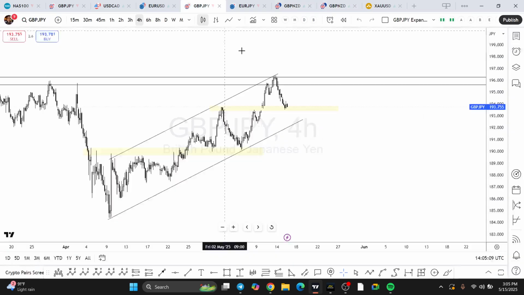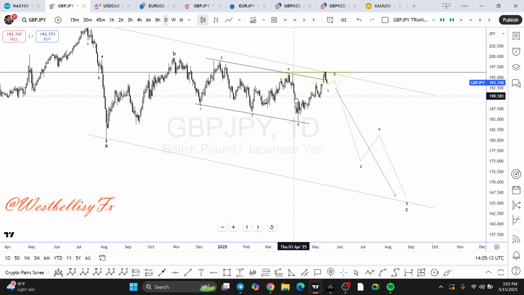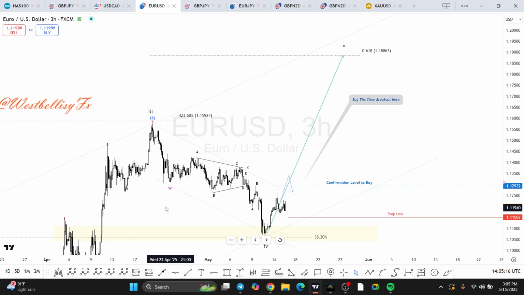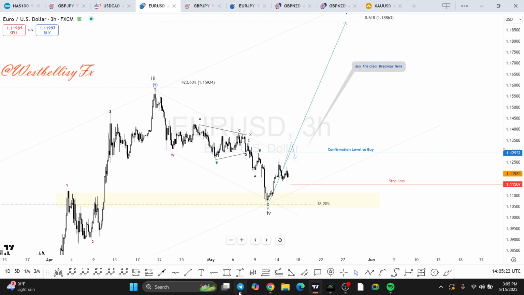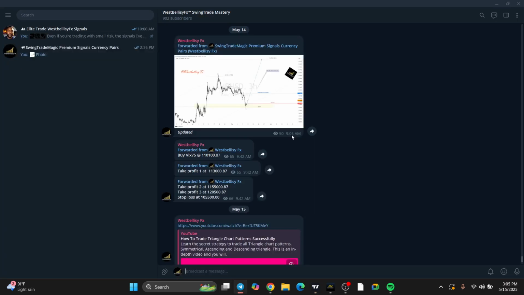So far in profit. This we are still waiting for a clear break below the structure, just like what I explained here. Now regarding this, note it was the correction of that wave C that we shot downward last week. That's the trade that I gave to every one of you guys, so that you can see it.